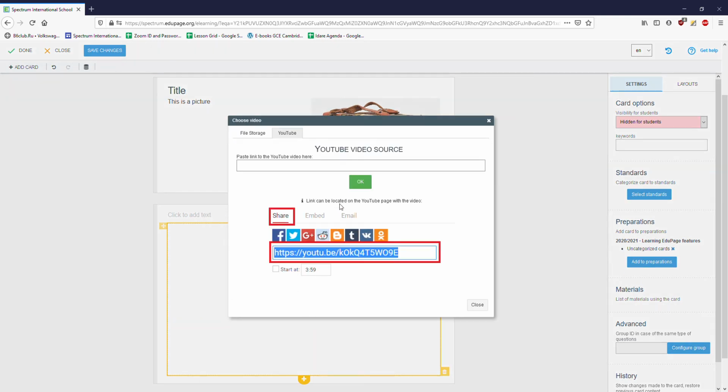Okay, so I can embed a video from YouTube.